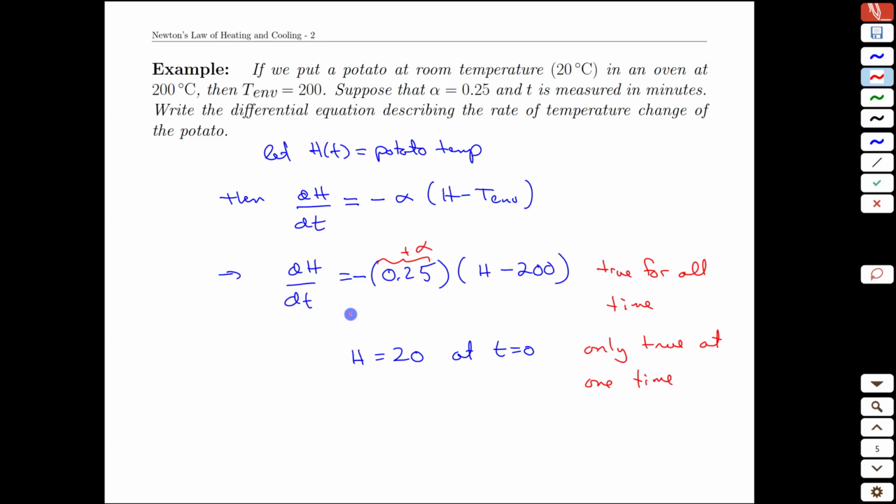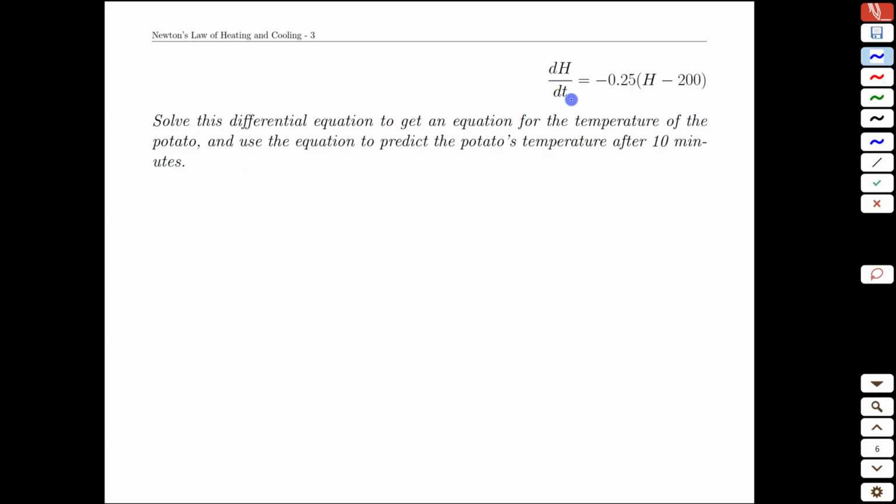The differential equation is always going to be playing a role, but this particular feature is just a starting pattern, often called an initial condition. It's a lovely piece of information, but it doesn't affect the differential equation, which applies even after the starting temperature has been set and then changes as the potato is heating up. We now have a differential equation that governs the rate of change of temperature for this potato. We're now going to solve it using our separation of variables.